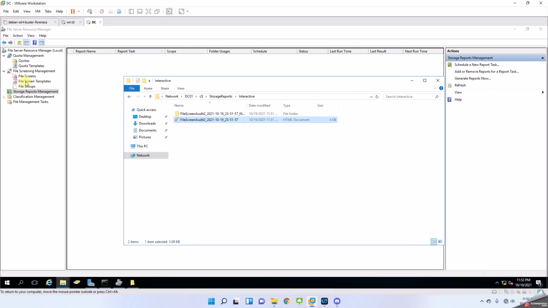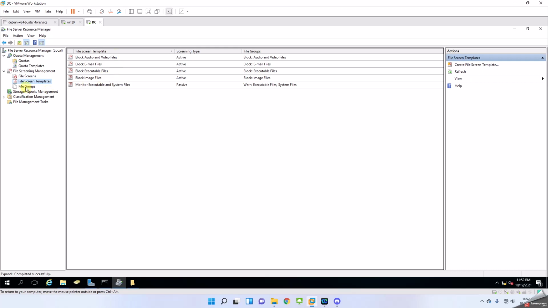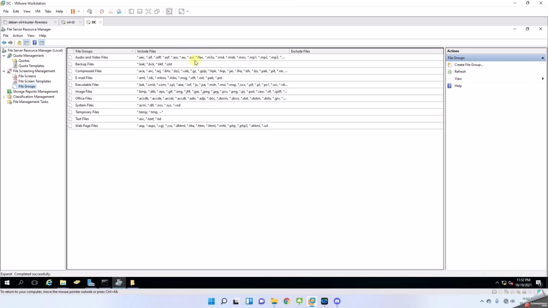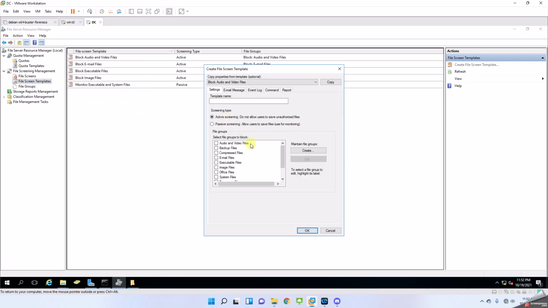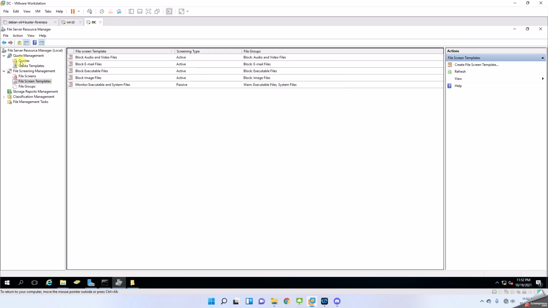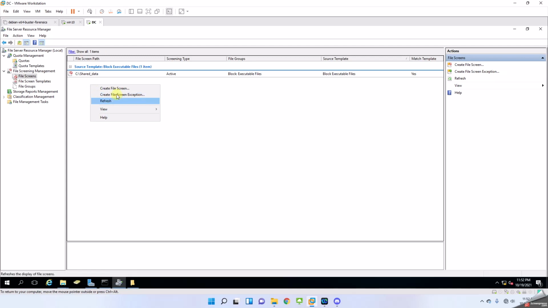If you want to do more screening, you can create groups, different file types, and as many new templates as you like, and you can specify what you want to do with them. So you can create many screening options.